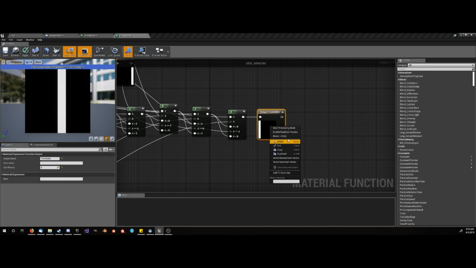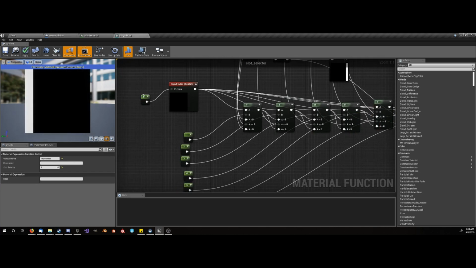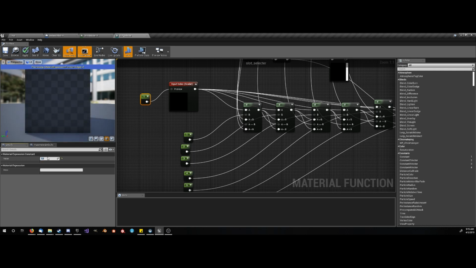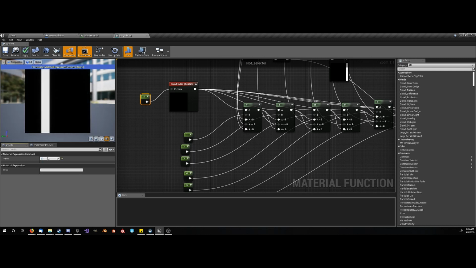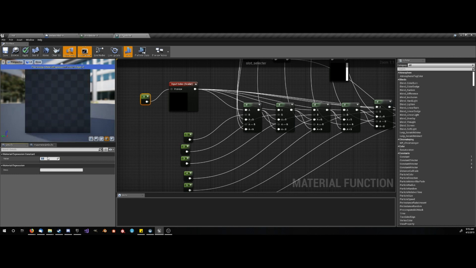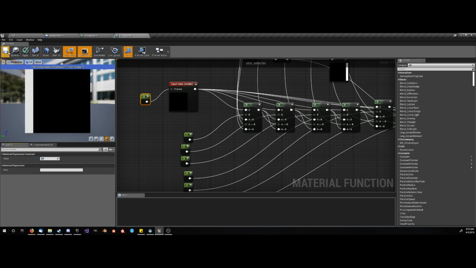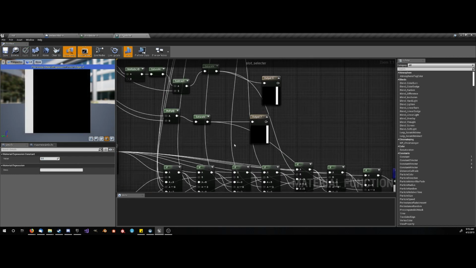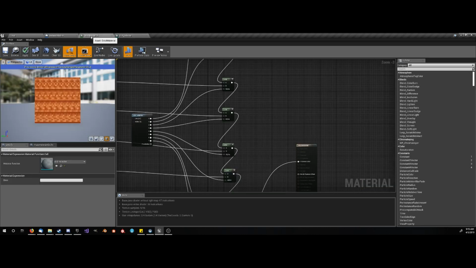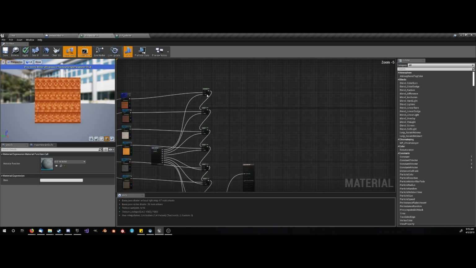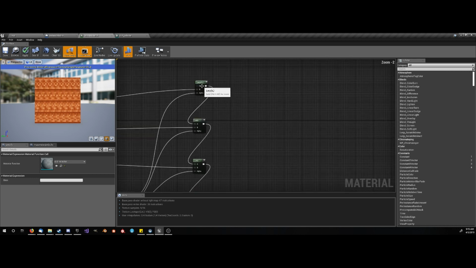So if I start previewing this node, then I come over here and change this, so this will be slot 0, slot 1, slot 2, slot 3, and so on. As well as each slot sort of coming out of its own output, which is what I have here. So I've got slots 0 through 7 going into a lerps, sort of this trickle down fashion.